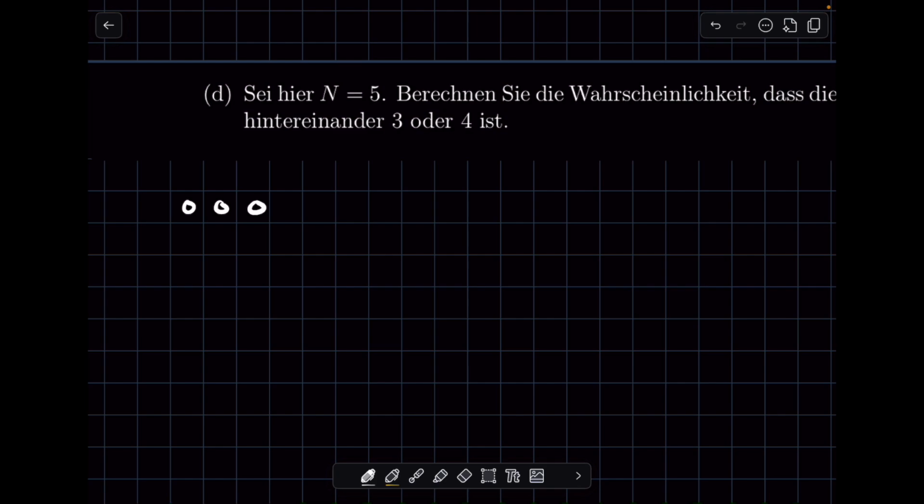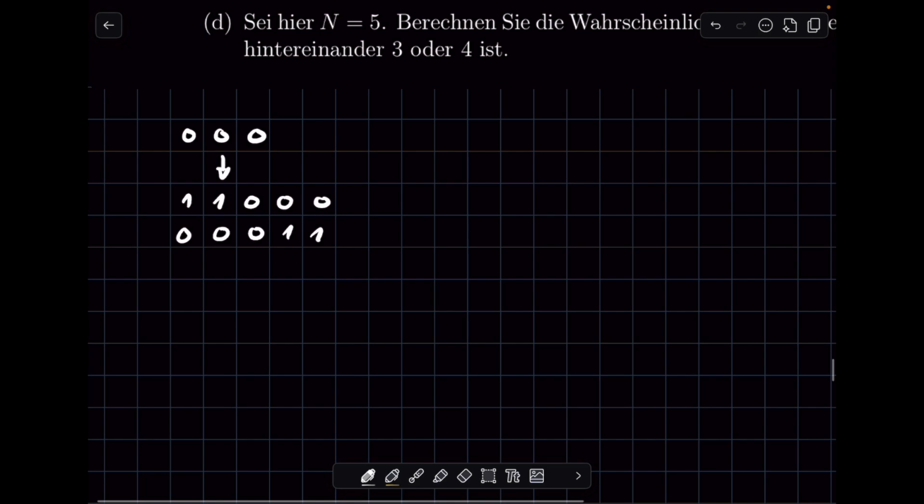So how many combinations do we have of this? Well, let's simply see. First of all, let's say we have tails, tails, and heads, heads, heads. Then tails, heads, heads, heads, tails. We can do the opposite as well, right? Imagine we get the heads first and then the tails. Then we can also get one tail, 3 heads and 1 tail, yes.